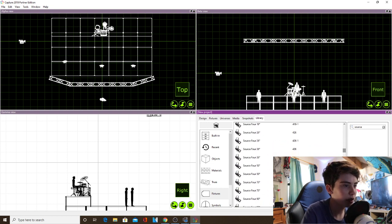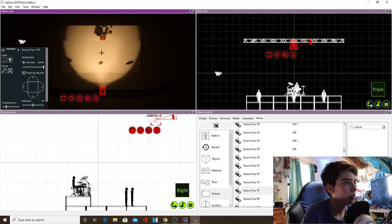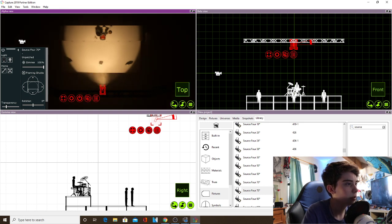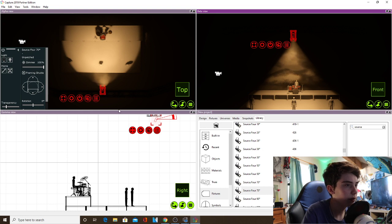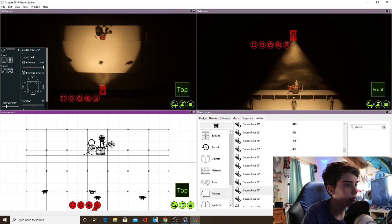Right, so we want these to cover the whole stage, so let me just see which one's the right one. That should be alright. So let's just have this one here. Like that. Hang on, let me just go on this view as well. We want it like that as well because we weren't able to see.